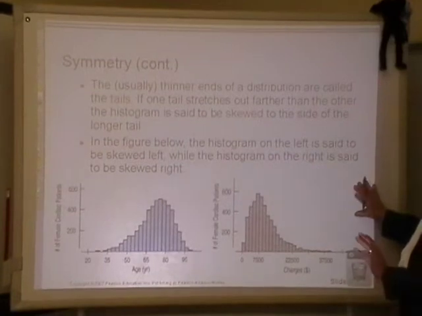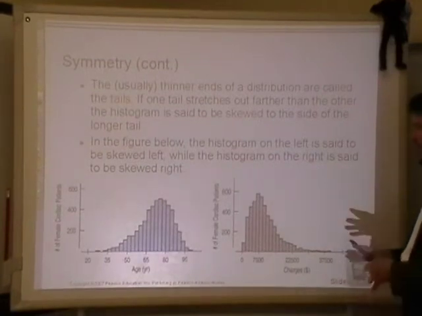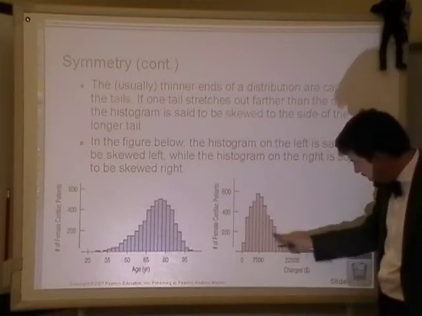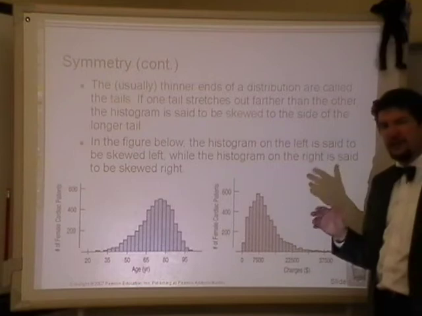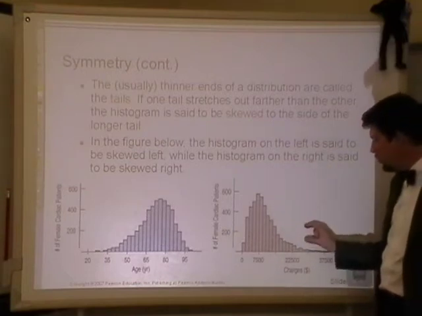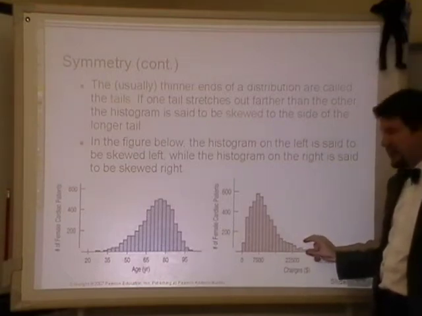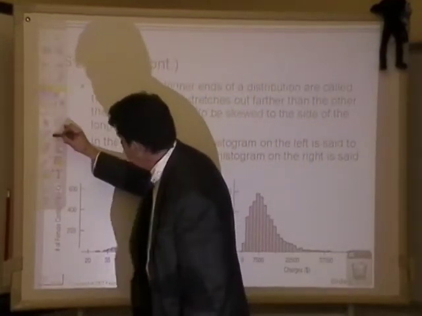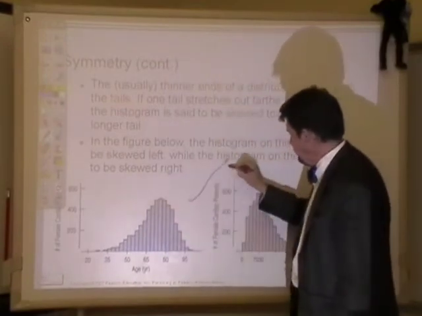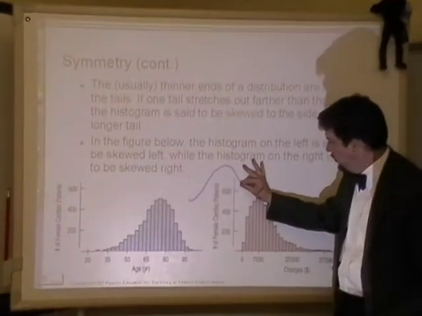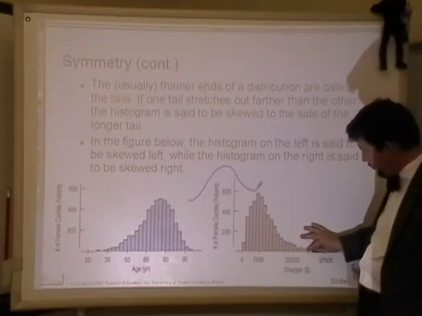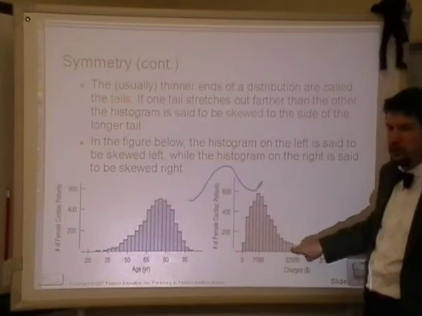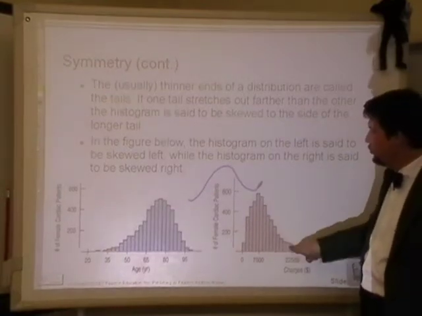And it is either skewed to the left or skewed to the right. And how do we determine whether it's skewed to the left or skewed to the right? Well, you look at the tail. See the tail right here? This tail's off to the right. And it turns out that the best way to say this is the skew is pulled in the direction of the tail. Here is your symmetric distribution, and what I'm going to do is grab it, pinch it, and pull the tail off to the right, and I get this shape right here, a distribution that is skewed to the right. Tail goes to the right, skewed to the right.